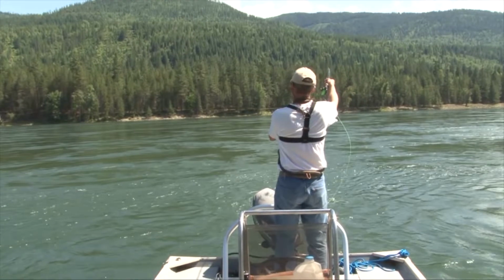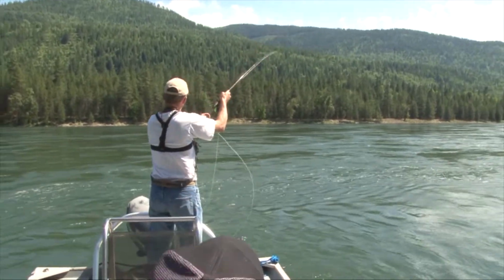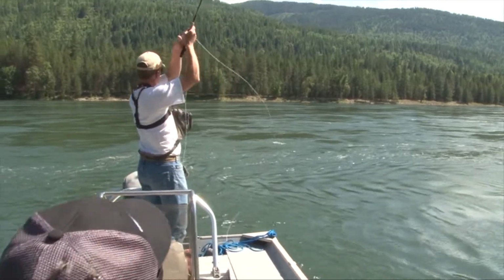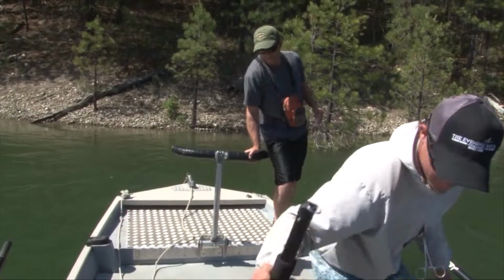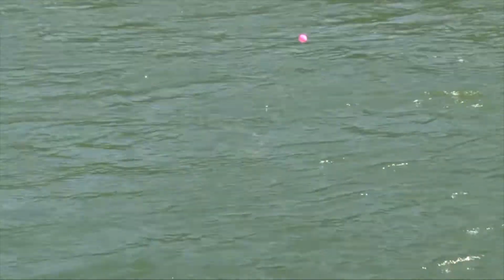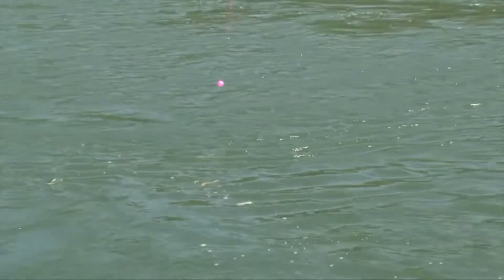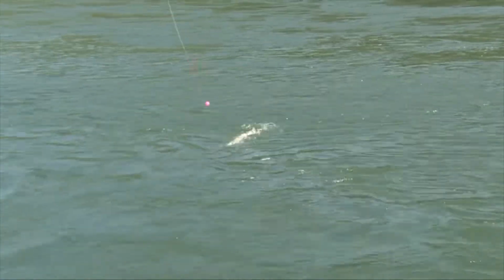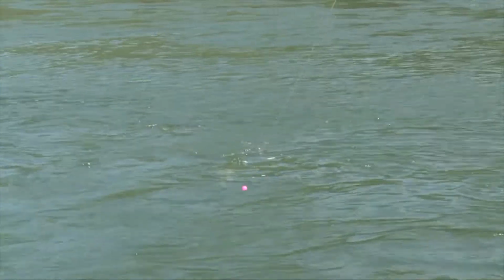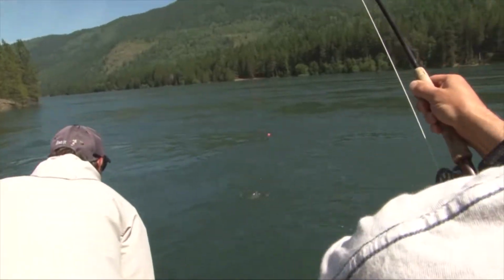Yeah. Come on, baby. That's a big fish. Wow, it's huge. Oh, look at that thing. That's a nice trout. Holy cow, that's a big fish. That's another 20-pluser there, huh? Oh, yeah. At least 20. It's bigger than the last. It is so cool seeing him flash out there, and right away I knew it was a nice fish again, 20 plus.